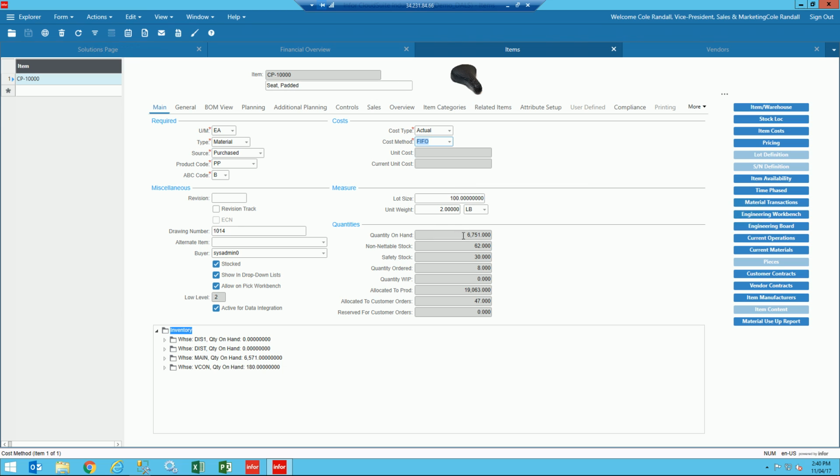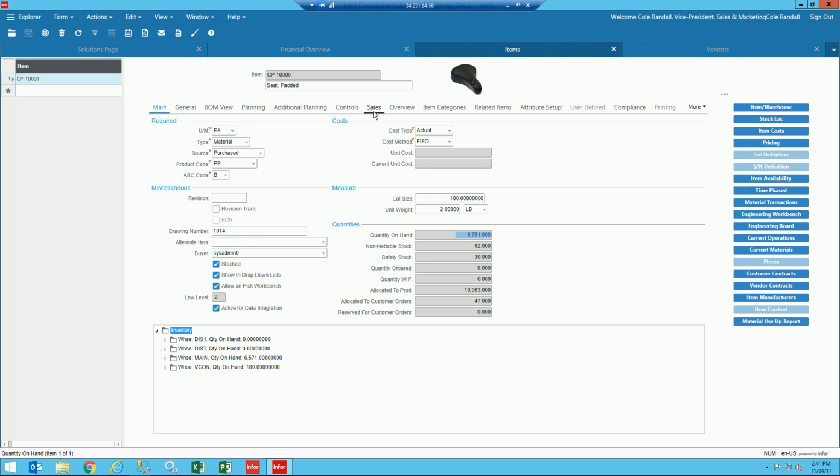And more importantly than just knowing what's on hand, you probably want to know where in your organization those products are. So if you're a multi-site corporation, you'll know where it is. In this case, it looks like most of our inventory is at one warehouse, the main warehouse, but there are other warehouses that it could be landed at. It'll tell you your safety stock as well as allocated to production if it's a manufactured product.